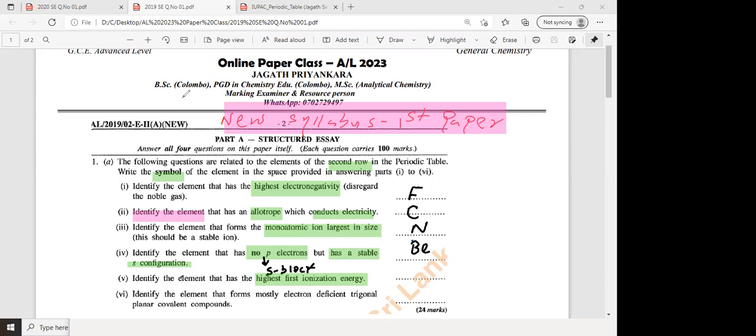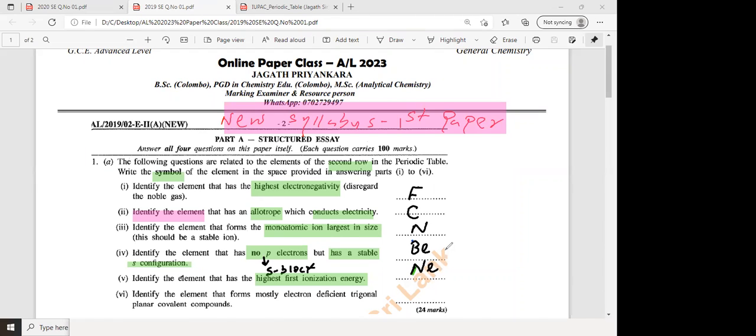Everyone should give the answer for this. Don't forget, from the second period. Highest first ionization is group 8 top. You can't take helium. Sishan, you gave lithium, right? So it's neon. Okay, all of you are correct now. Who didn't give the answer? Oh yeah, all of you gave the correct answer. Very good. The answer is neon. If they have not given the second period, then it will be helium.